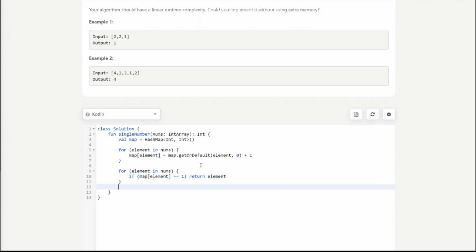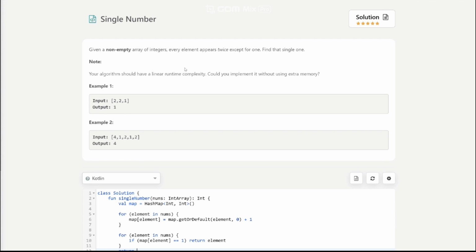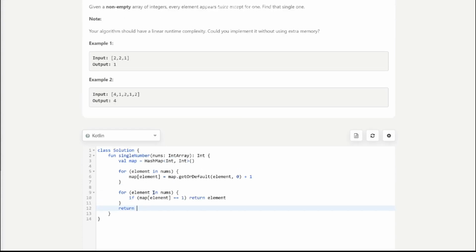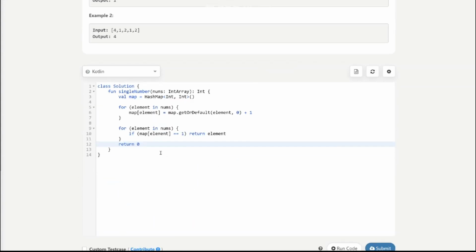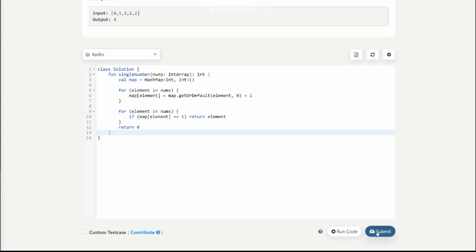You do have to put a final return in because you want to make this function work. Within our restrictions, we really don't have to have it, because it's a non-empty array and every element appears twice except for one, but we're just going to have it return 0.